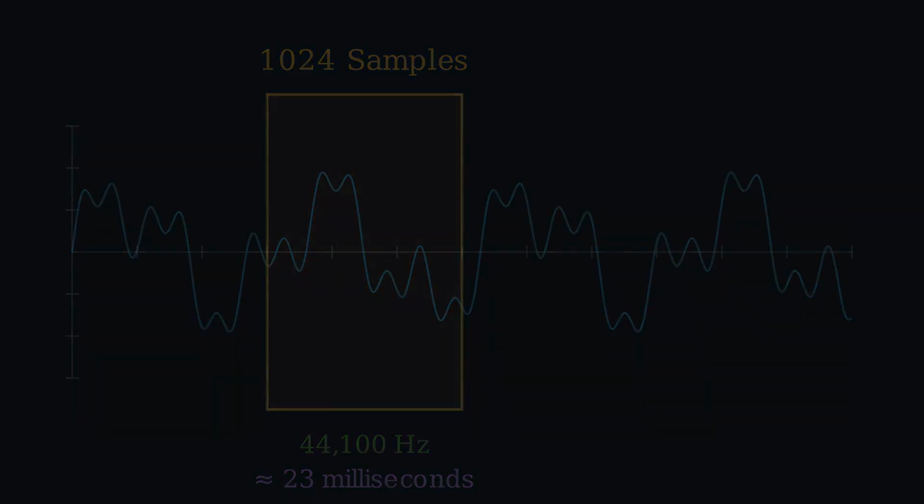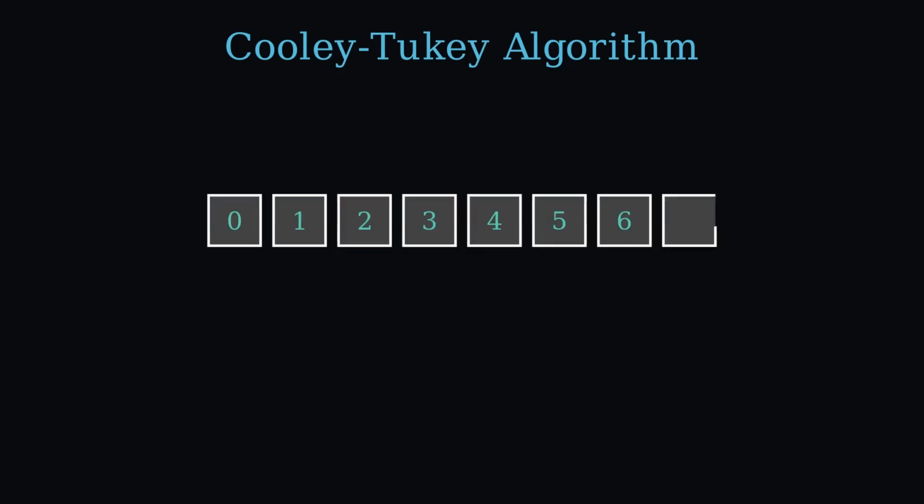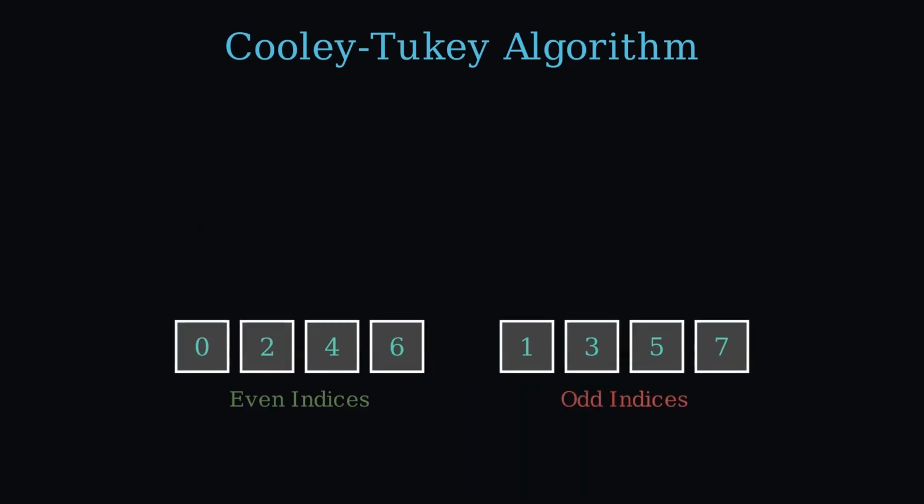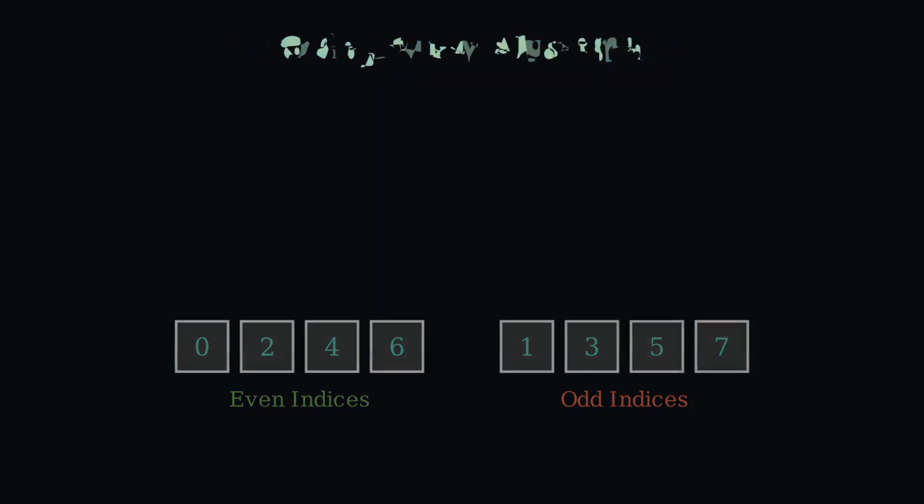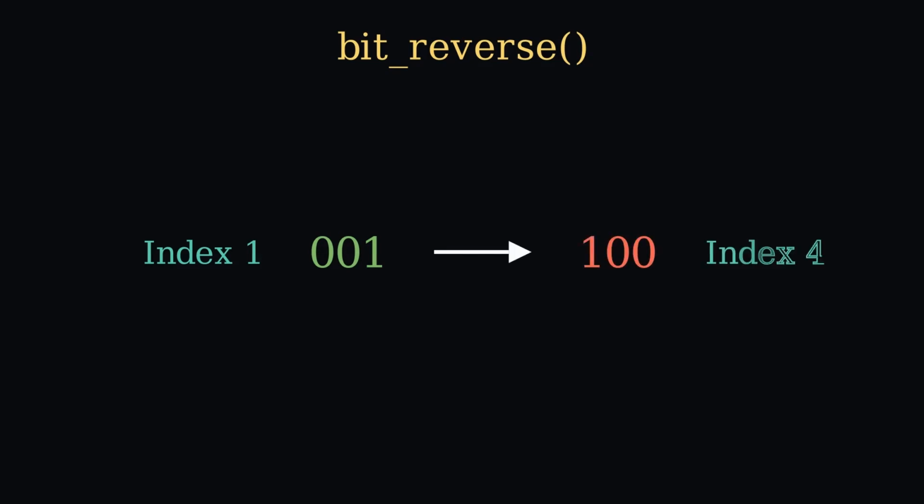Here, the Cooley-Tukey algorithm will do something conceptually similar to merge sort. It splits our 1024 sample block into smaller pairs of even and odd indices recursively. To do this incredibly fast and right inside the computer's memory, we use a function called bit reverse. It takes each binary index and flips its value. So for example, index 1, which is 001 in binary, becomes 100, or index 4.